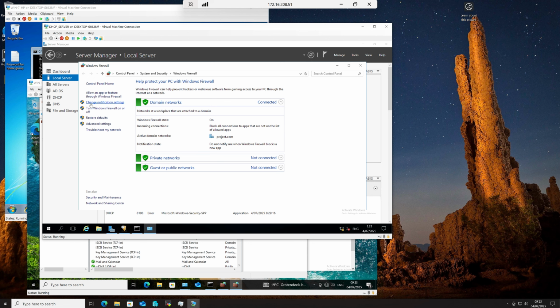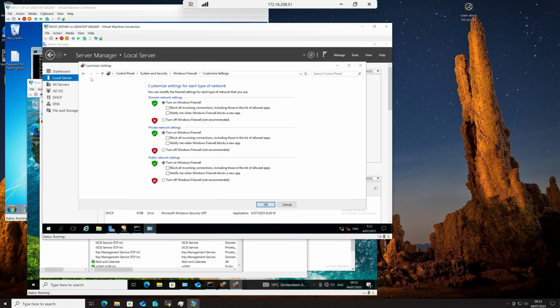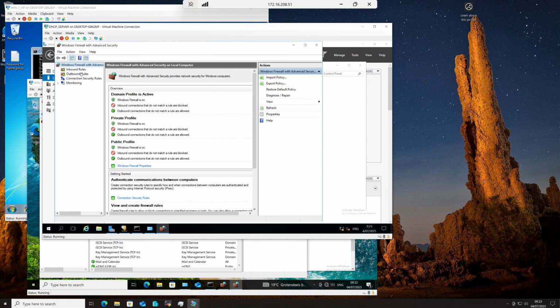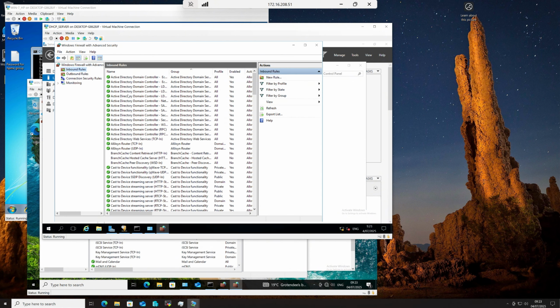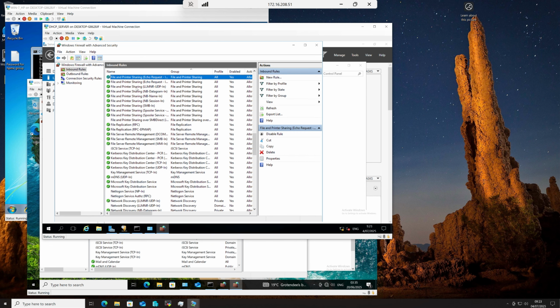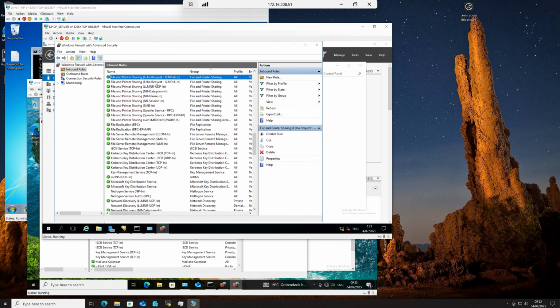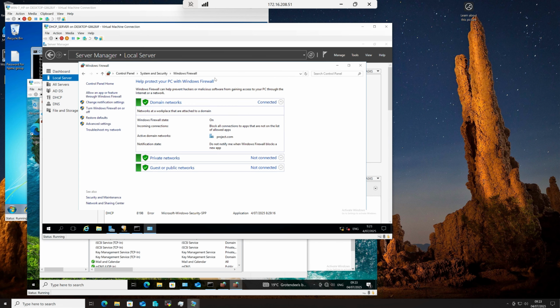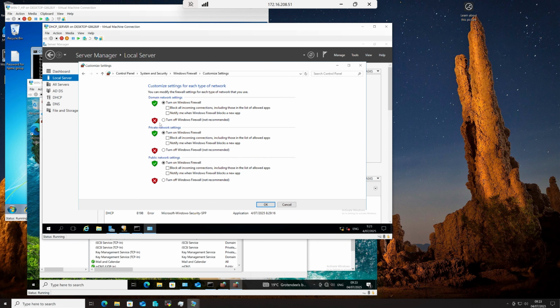Advanced settings. Inbound rules. Everything is on, you see. But does it want to work? Okay. Firewall off on the server for everything. Okay.